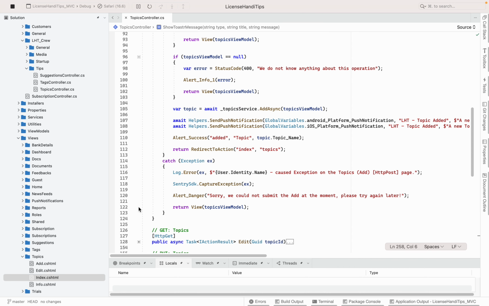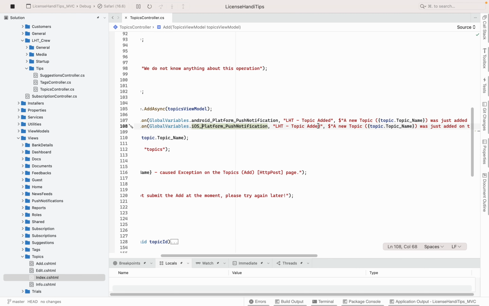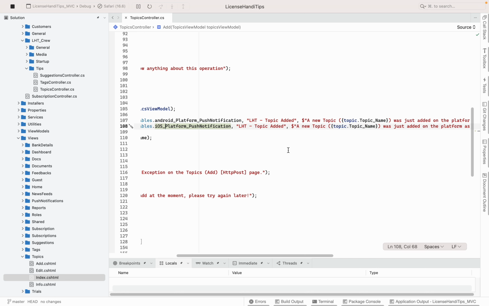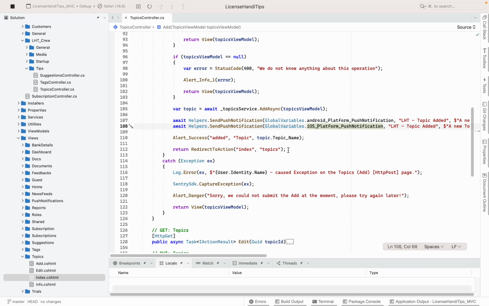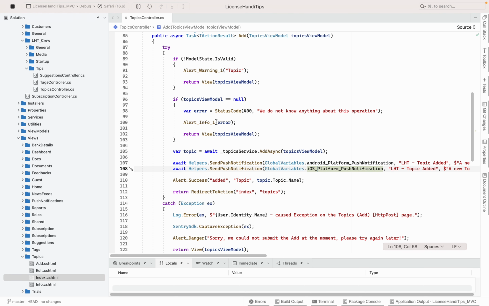Another thing about add, right? Like I said, controllers are very powerful. One of the things is I'm sending push notifications, right? I'm using the Firebase system to send push notifications to the mobile applications, Android and iOS platforms. Every time a topic is added, it's going to say, listen, a topic is added, right? So it's not just about the services that are helping the controllers to process whatever the request is, but we can do a whole lot inside each action method. This is the power of it.